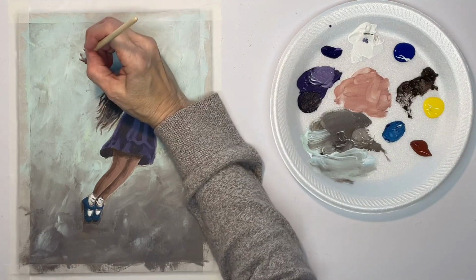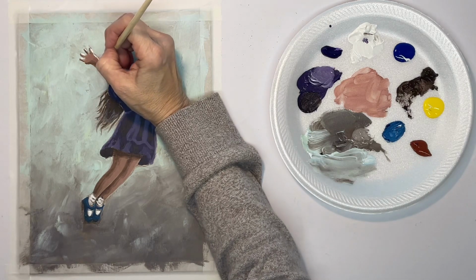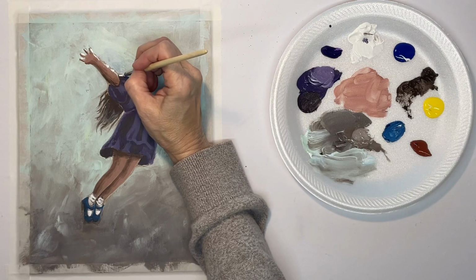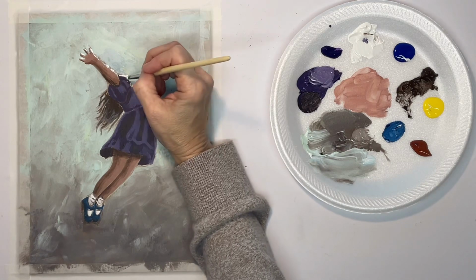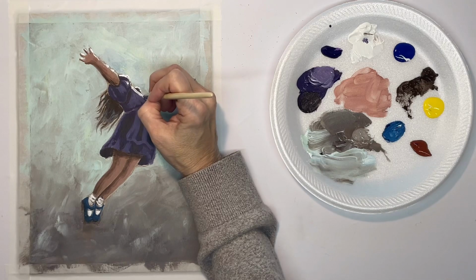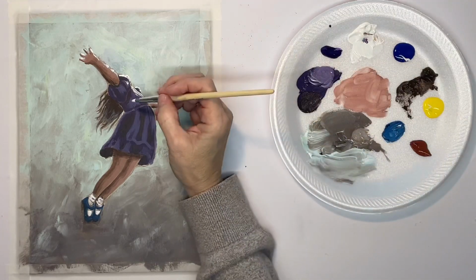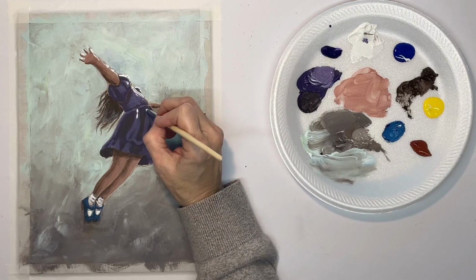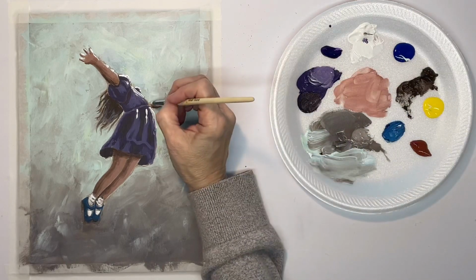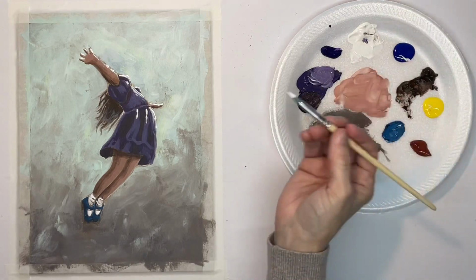All right, now for the really bold highlights. So I'm picking up quite a bit of white paint on the clean brush. And with the very tip of the brush, I'm just putting in some really bold highlights, mostly on the upper right edge, where the light would be hitting. And this is what's going to make it look like it's really bright and sunny outside. Again, this is a very light touch.